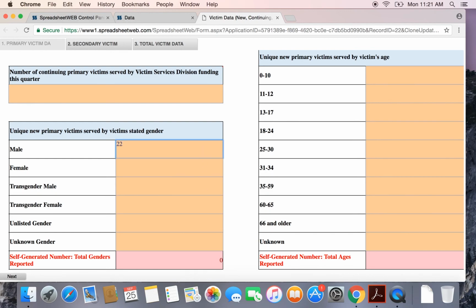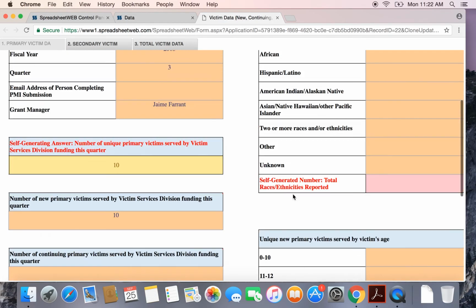So what I'm going to do is change the data. And once I do, you see, once the system has recognized that I have indeed completed the data correctly, it's going to change to green. Other functions that you can do, I can make it so that the ability for the user to click on the next button is contingent on all of these blocks being green. That way users cannot submit data that is not correct or sound in terms of the calculations. So all of those are functions that can be built out through the software.